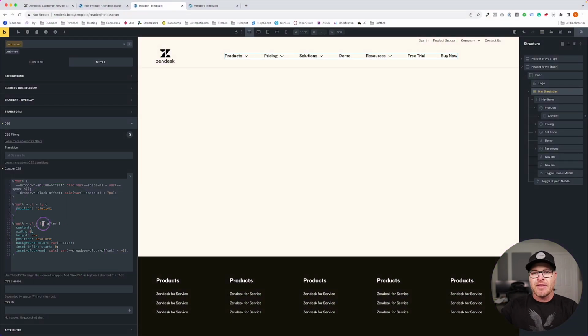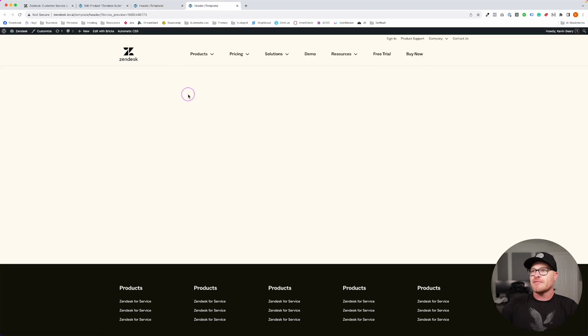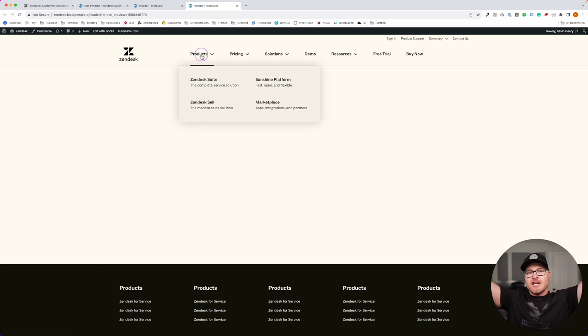There you go. And then we're going to steal this, and we're going to say, when the LI is hovered, we're going to do something to the after. What are we going to do to the after? We're going to make its width 100%. And then we're going to transition it. We're going to transition the width 0.3 seconds, ease in out. Touchdown.